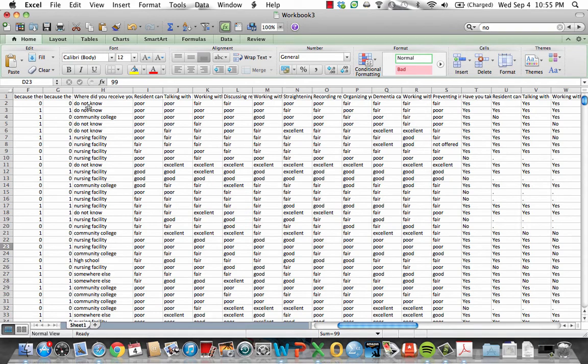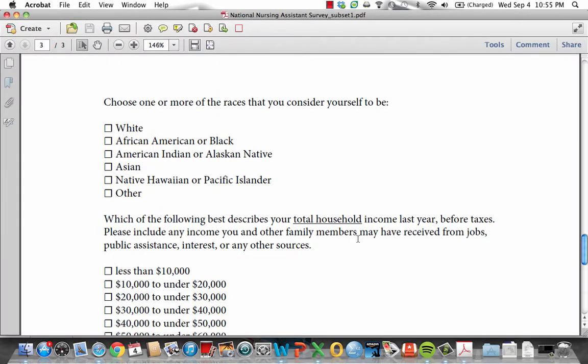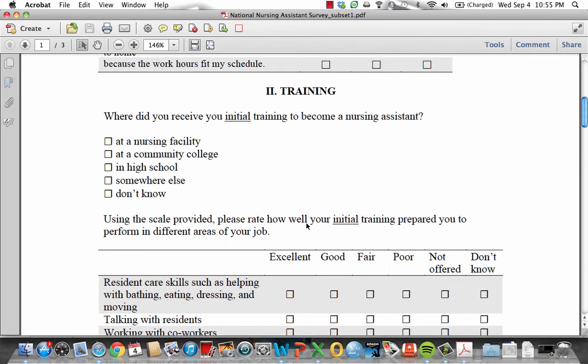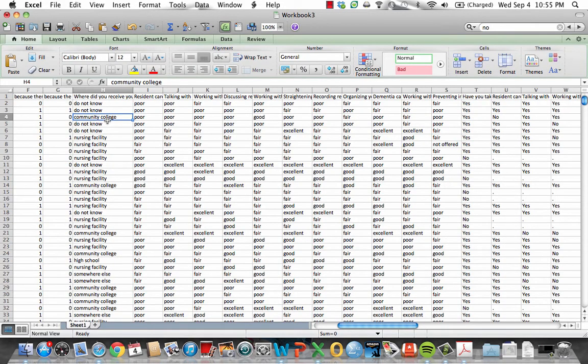And so we can look at this and we can see, okay, for instance, if we were to jump back to our survey and we looked at the training location, the initial response was at a community college. But when the data was actually recorded and brought over, the at a did not come with it. So it was just community college. So when we do our find and replace, all we need to do is search for community college, replace that with a 2, and then the same with the other responses.